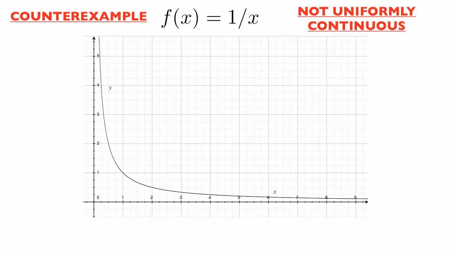A place where you can see the difference clearly is in a counterexample. This is the graph f of x equals 1 over x. If we have two points here, and suppose our fixed point was the blue one and the floating one was the red one, then it's very clear that as long as they are within delta of each other — as long as the red point is within delta of the blue point — it could fall within epsilon. Even if we made epsilon smaller, we can make delta small enough to prove that it's continuous for every part of the domain. However, it is not uniformly continuous, because this given delta will not work for the same epsilon in other areas of the curve.